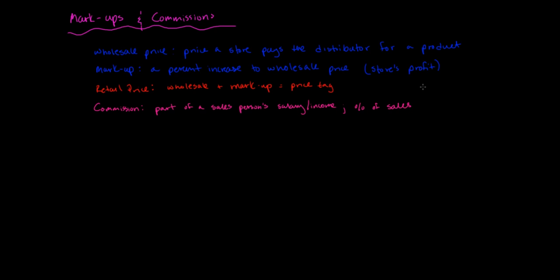Okay, maybe it's a monthly sale. Sometimes it's per individual product that they've sold. Cars are the same way. And that's why you see people that are selling cars or houses, they're so eager to get you to buy this thing, because then they make money off of it. If they don't sell, they don't make money. So that's kind of why they're so at you all the time, but that's okay. Anyway, so how do we actually find markups and commissions?